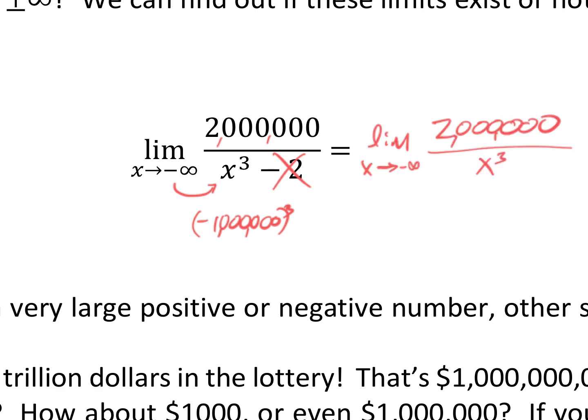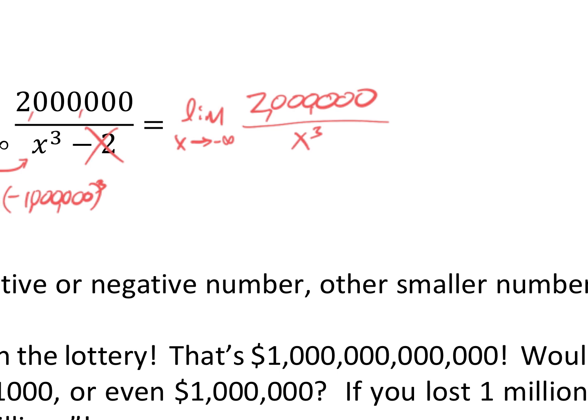All right, so let's think about it. It's really kind of like this. And, well, is this number pretty soon going to be bigger than 2,000,000? Yeah. If I plug in 2,000,000 into x, I'd have 2,000,000 over 2,000,000 cubed. Okay? This is a trillion times bigger than this. If you wrote it out, 6 times 3 would have 18 zeros. All right? Anyways, so when we divide it, this is much larger. So it doesn't matter how big this thing is because it's fixed. So this is still going to go to 0. Now it's going to 0 from the negative side. Sorry, this should have been a negative there because we're going to negative infinity. But anyways, it's still going to 0.